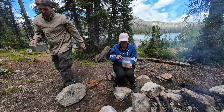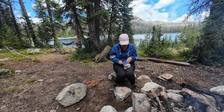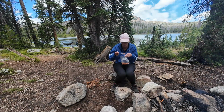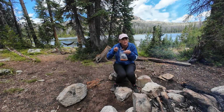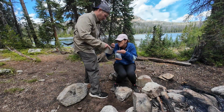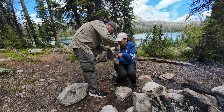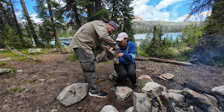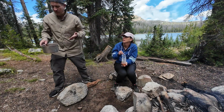Awesome. It's like a hand warmer. Should we taste it? Yeah. Did you want me to pour the rest in here and then it'll sit on the tube? Let me just pour some more in there for you. I can just put the lid back on it. We'll just let that stay warm. Ooh, it's good stuff.